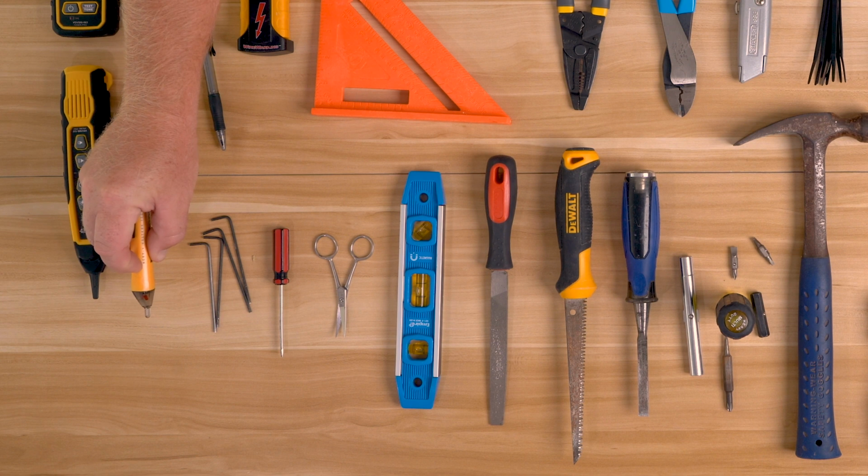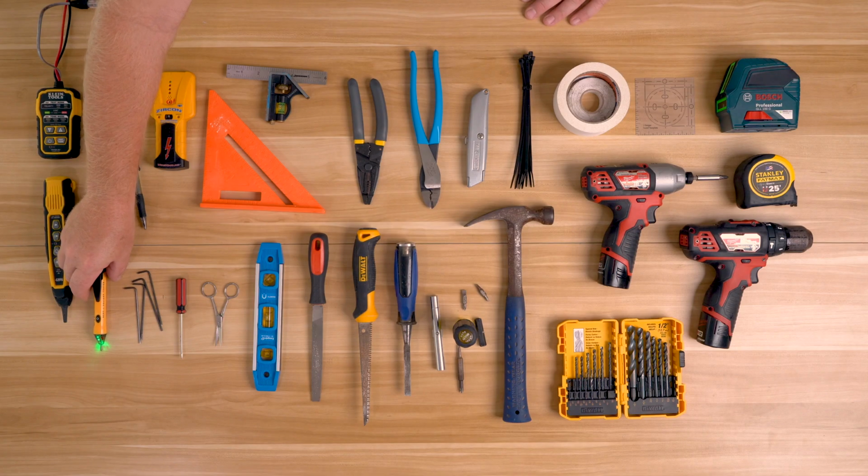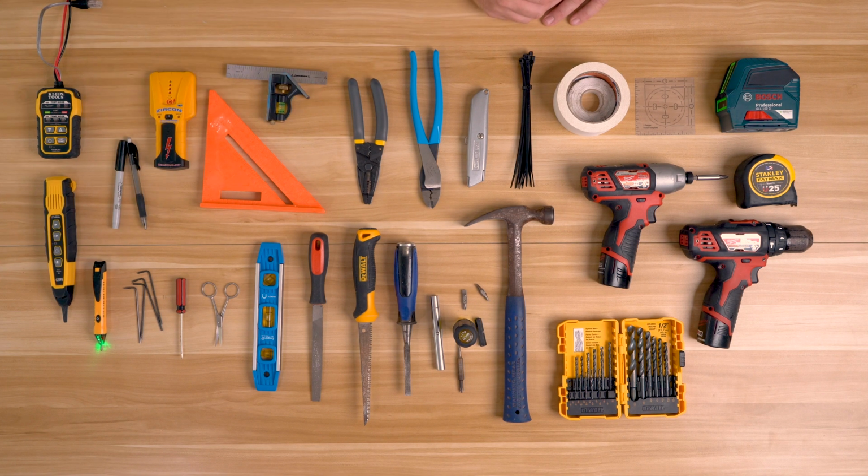This is what's called a tick trace. Once you cut it on, you can put it into a power socket and it will tell you whether or not that power socket is hot or not. I suggest having one when doing construction.